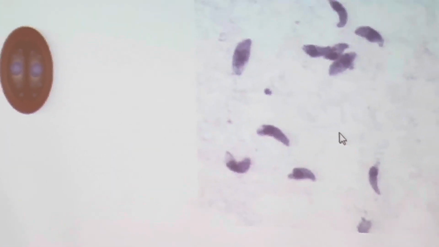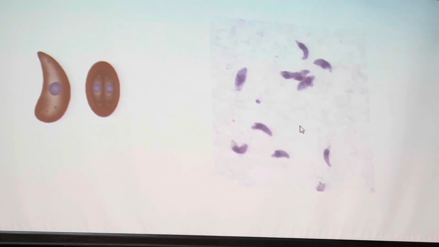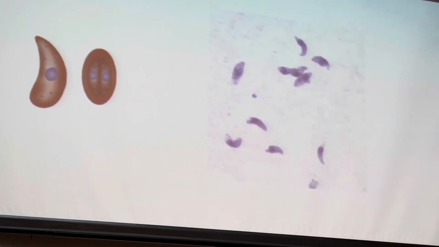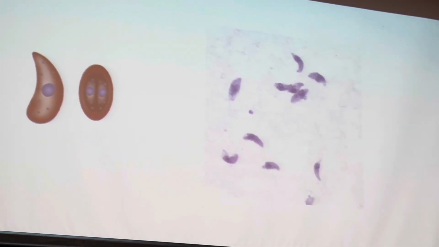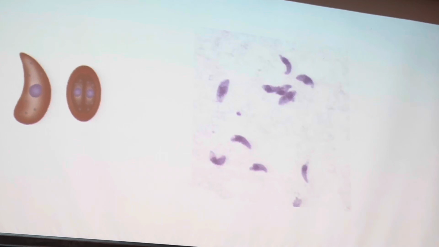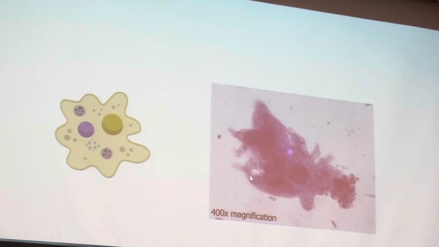And then here is any of the nonmotile ones. All the nonmotile protozoa look really, really similar. So I wouldn't ask you the difference between them under the microscope. You would just know that this is a nonmotile protozoa, such as Plasmodium falciparum, Cryptosporidium, Toxoplasma, Cyclospora. All of those are nonmotile protozoa.